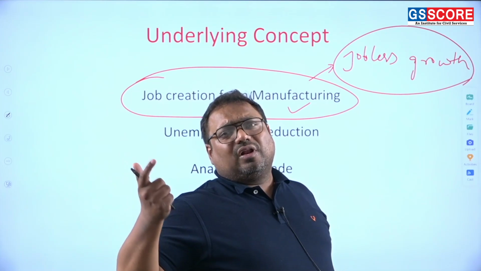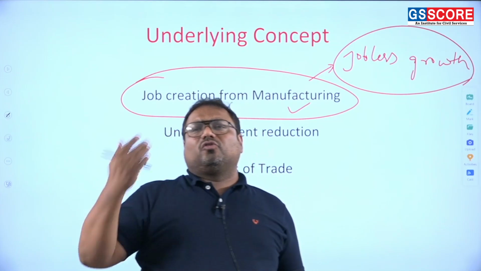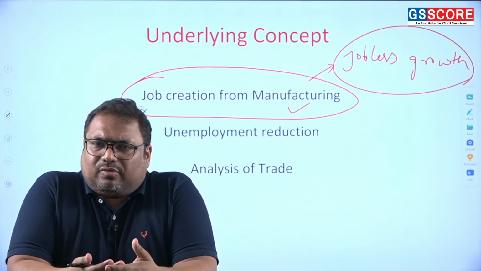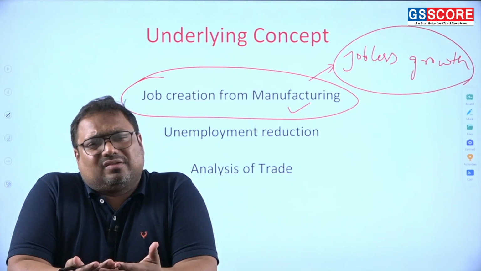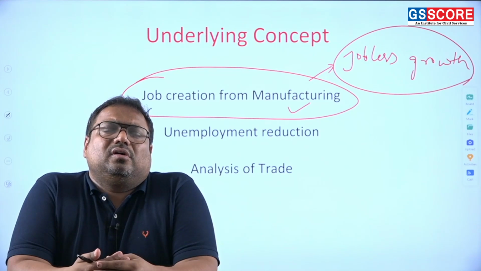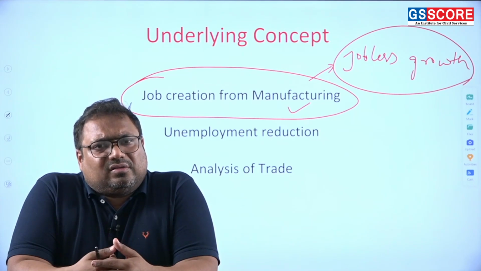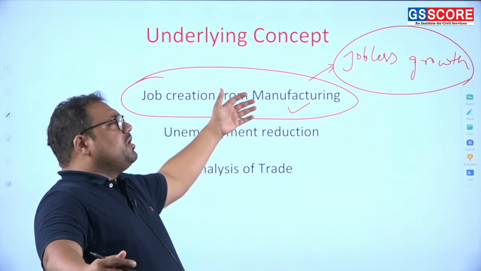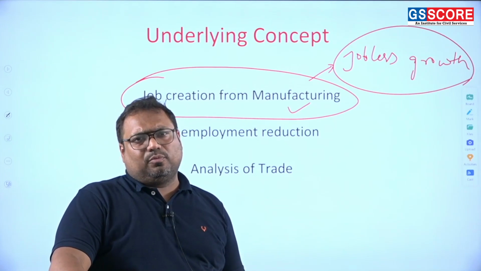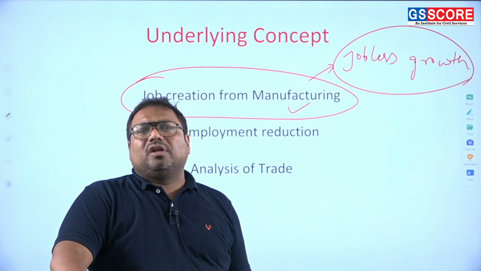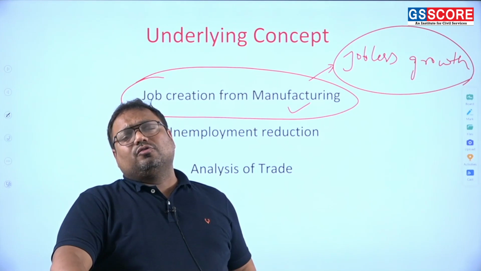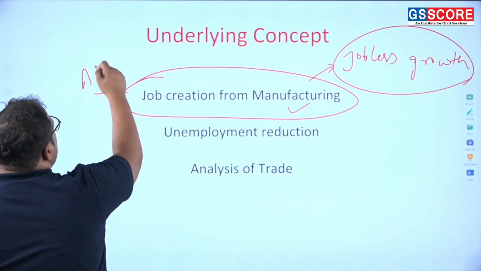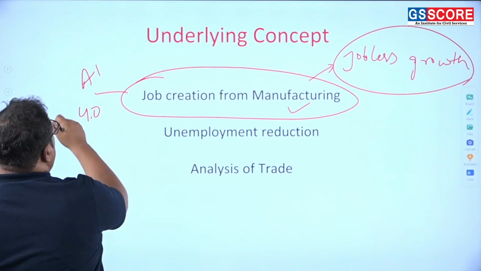Further, today, Industrialization 4.0, or Industrial Revolution 4.0, or sometimes we call it Industry 4.0, whatever we name it, it's the same thing. It is about AI, robotics, the Internet of Things, automation, etc. So that is further going to reduce the labor intensiveness of the processes. It is further likely to create more and more challenges related to job creation. So this is even more relevant today due to AI or Industry 4.0.